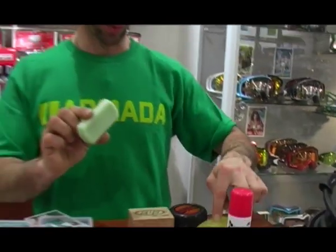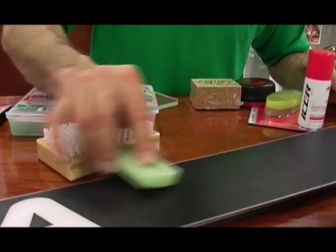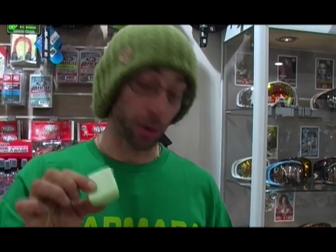Once you've cleaned the base and it's completely dry, the next stage is waxing. There are two different forms of waxing. You have your quick rub-on waxes — just like so. These are very easy systems where all you need to do is physically rub it onto the base of the ski. Sometimes you need to put a little more pressure. This is a very good way to start things off — that's your basic waxing.